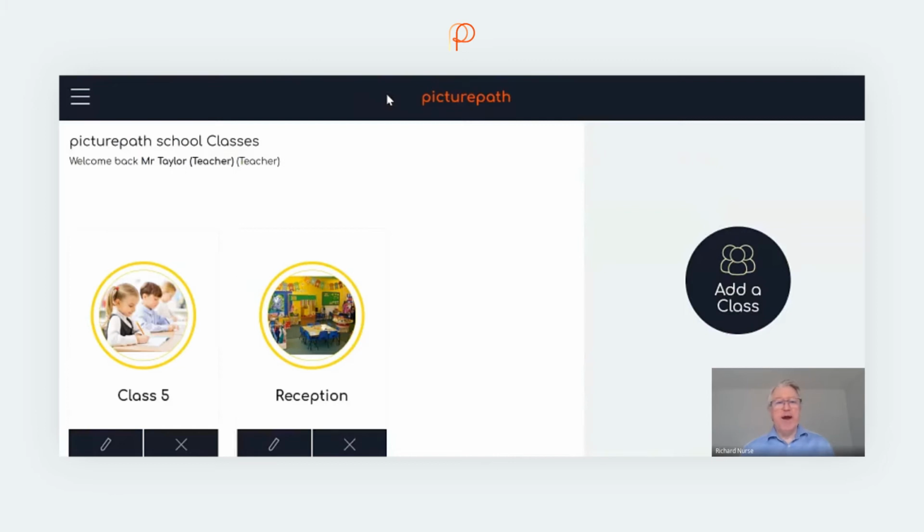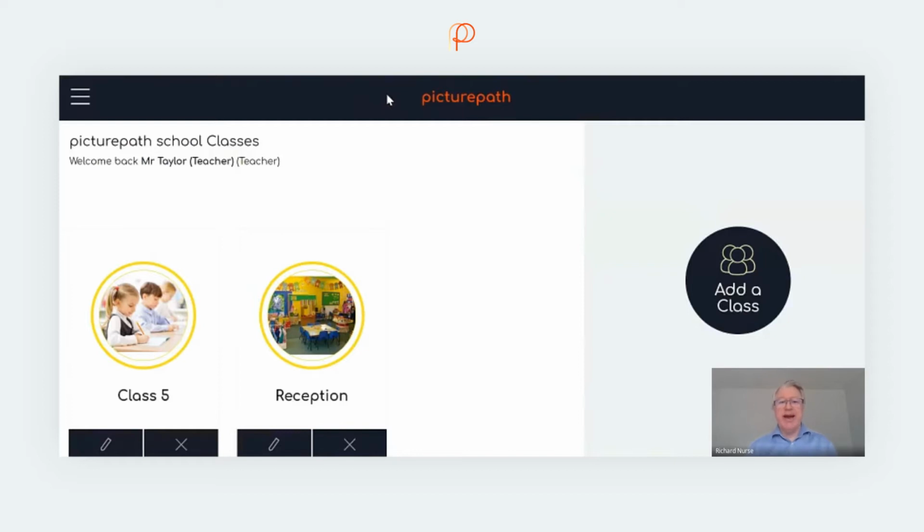I wanted to talk you through how Picturepath would work for schools and how you can actually use this to replace the physical laminated timelines which you use at the moment in the school, which are great for reducing anxiety, but they cause all sorts of problems around the fact that they take an age to print and laminate, and then you lose the one that you want and you're wasting all that plastic, and it's not a very efficient solution. So to save you the time and also to produce something which will work for the children that are going to be using it, we've developed Picturepath.